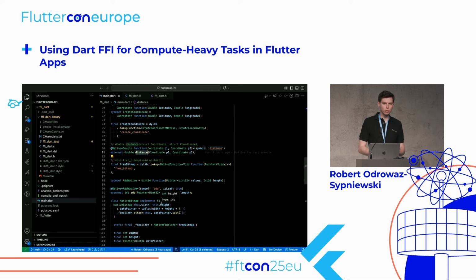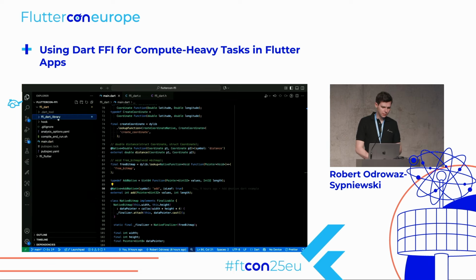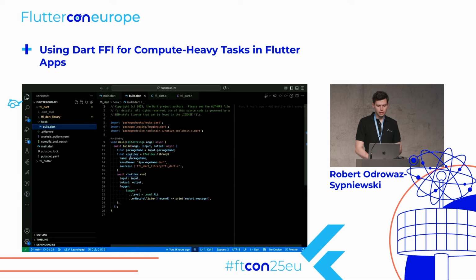However, this requires using build hooks and code native assets in Dart, so that the linker during compilation can link those functions together. And for that, in this example repository, we have a build hook that compiles our library and adds it to the source of our library.